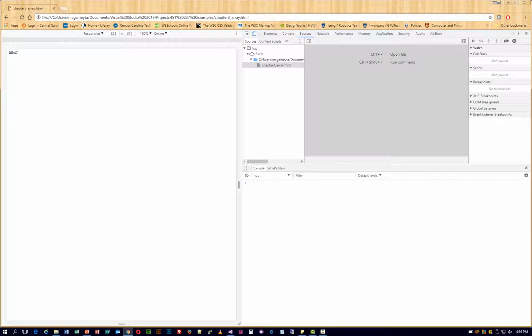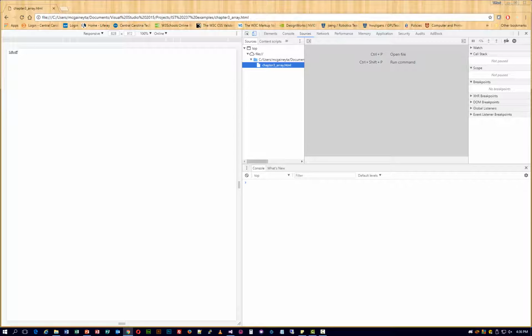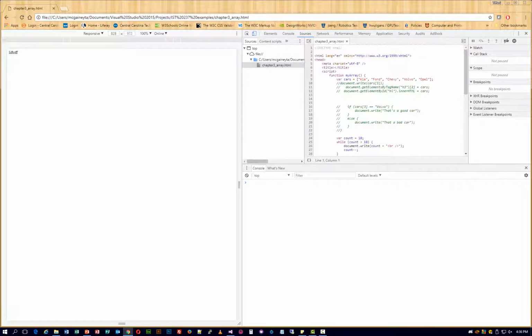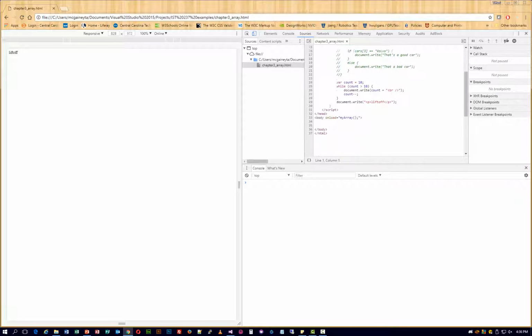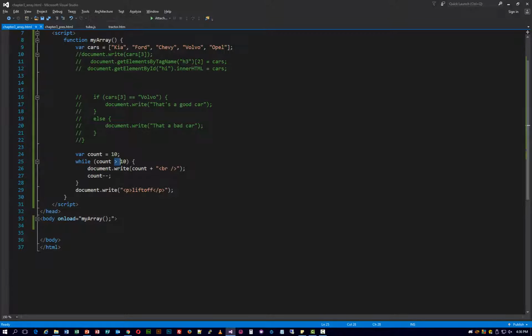F12. There it is. Anything on the console? Nope. And this is the code I actually copied directly from your PowerPoint.